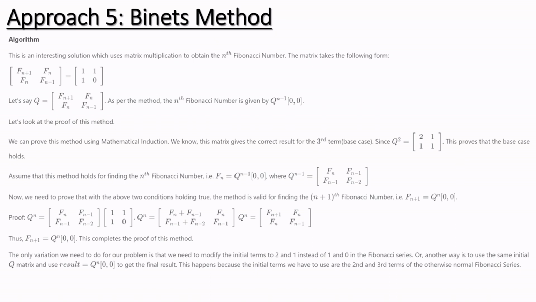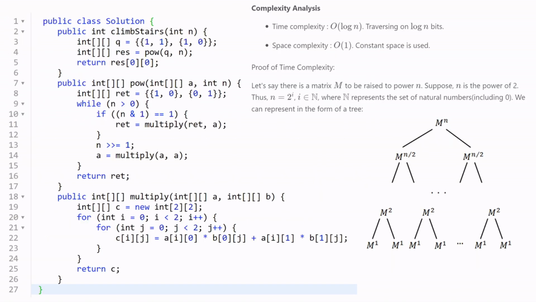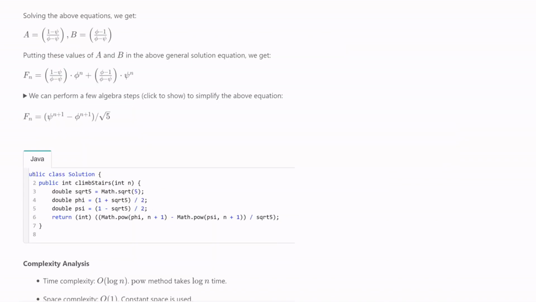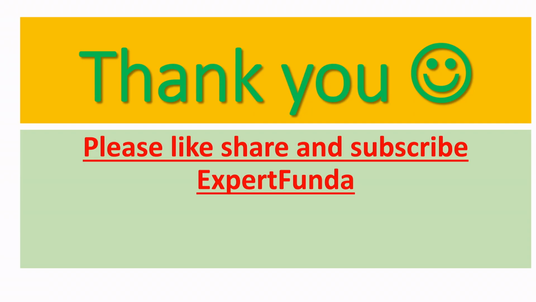Similarly, we have the Binet method, in which we will do some algorithmic things, right? If you want this one, please ping me in the comment box. I'll go through it, I'll make this video, and we'll do that. So we have understood the Fibonacci number. This is also another approach in which we use the Fibonacci formula, in which we do not have to do extra things, only mathematical things. That is also very easy. So please let me know if you need any other extra way to do this coding, and you want to learn.